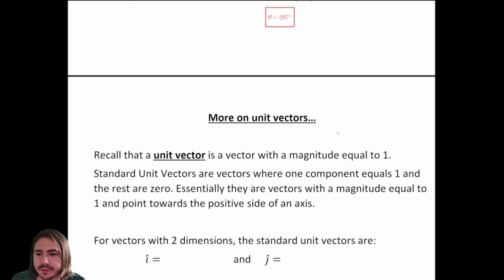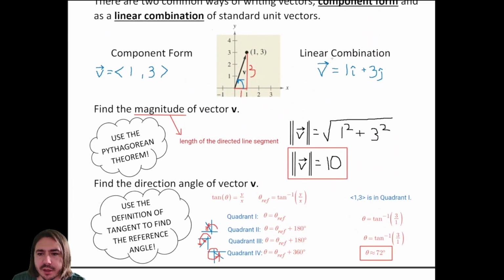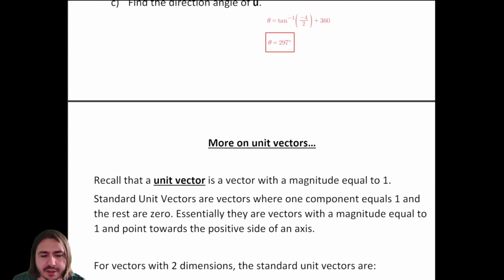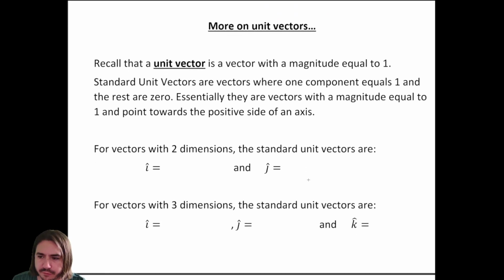All right. So let's go back to, earlier I was talking about this whole linear combination way of writing vectors. But to really understand why we can write it like that, we need to talk about unit vectors. So unit vectors are vectors that have a magnitude equal to 1. And there are two standard unit vectors on a two-dimensional vector. They are unit vectors, so they only have a magnitude of 1, but they are pointing directly along the x or the y axis.